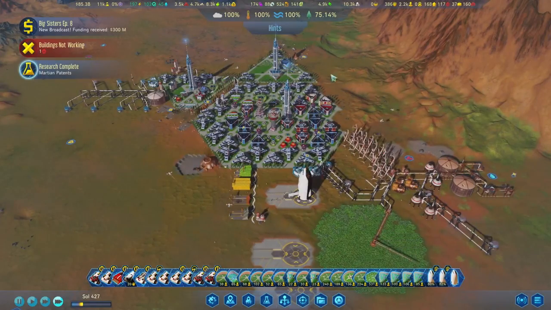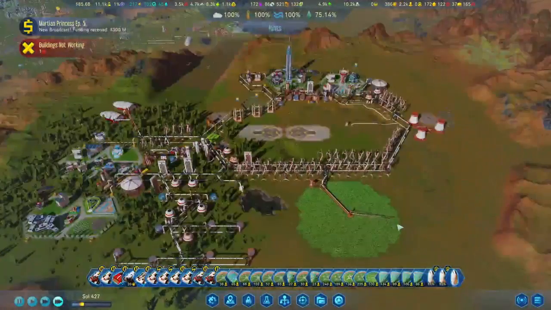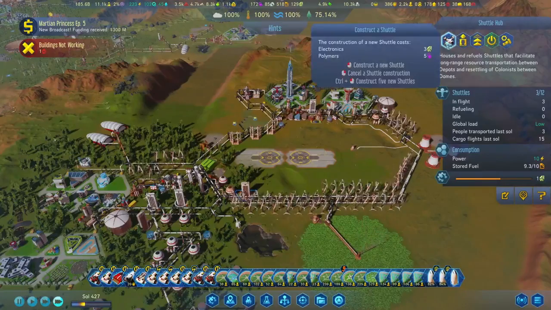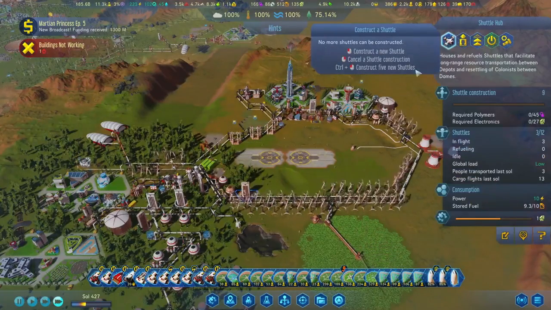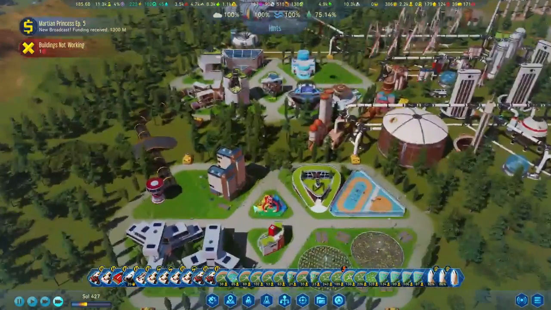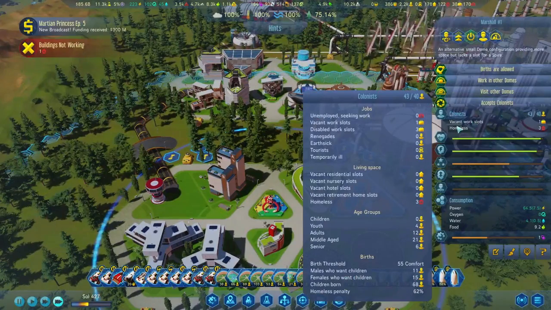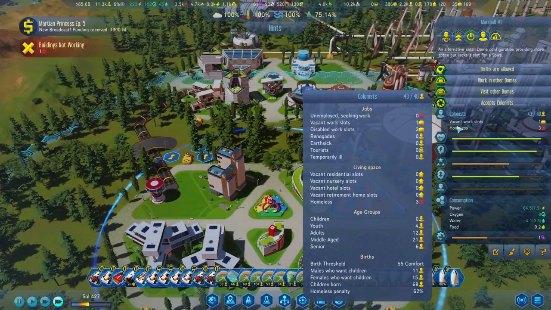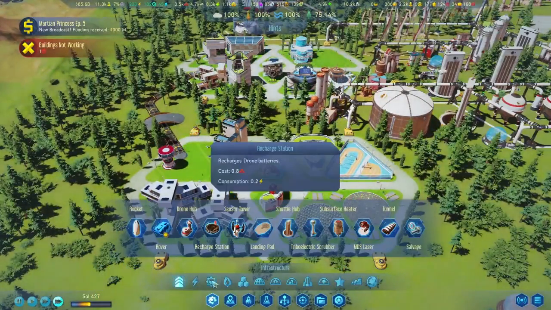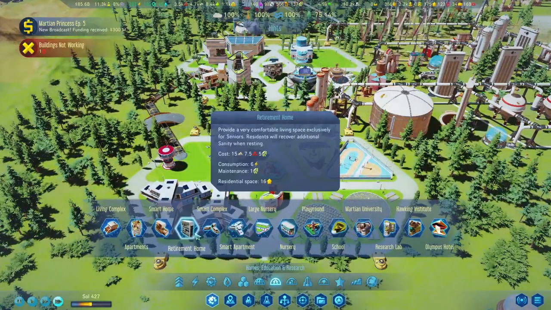Research complete. There we go, another research done. Only researched those a whole bunch of times, but that's okay. Let's see, our drone shuttle. Yeah, you. Go ahead and fill you out. You have three homeless. Does it say what they are? Looks like we can get away with throwing in a retirement home.